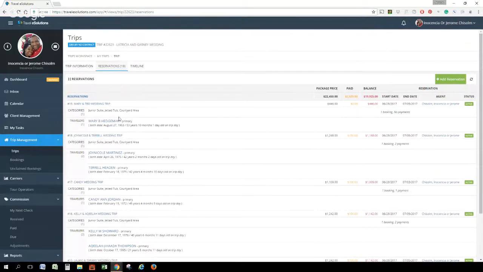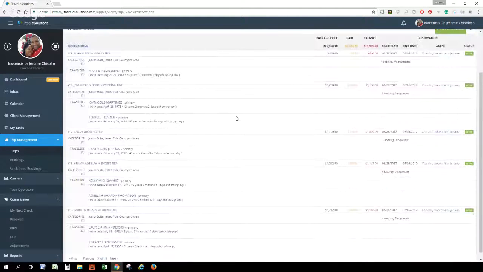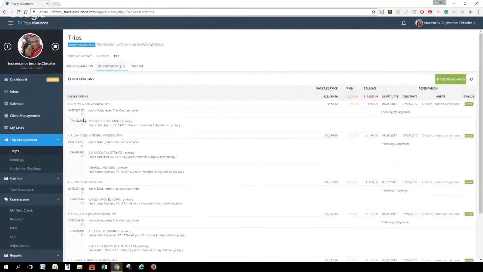What's good about this, once you start populating these groups, is you can see how much you have booked so far for this, how much people have paid by those deposits that I just showed you how to enter, and what the balance of the whole trip is. So this is very useful information that's all on one screen.